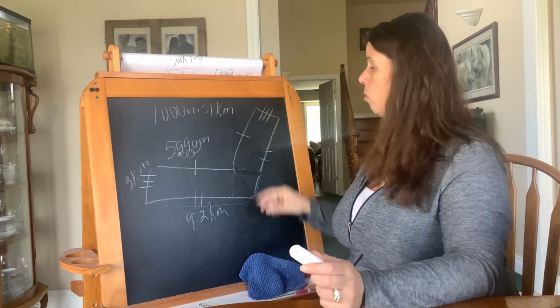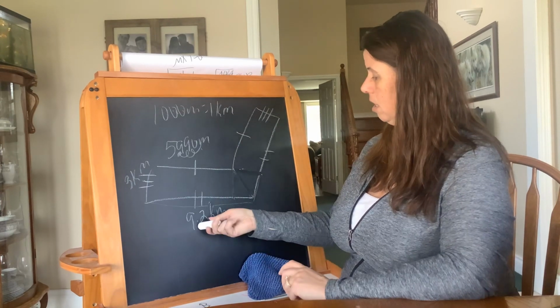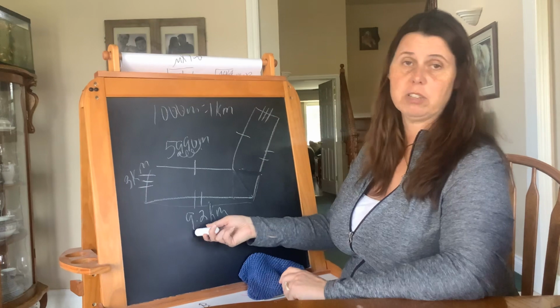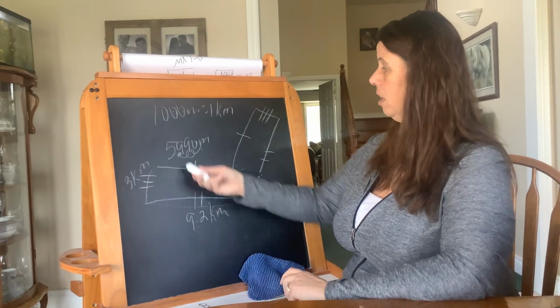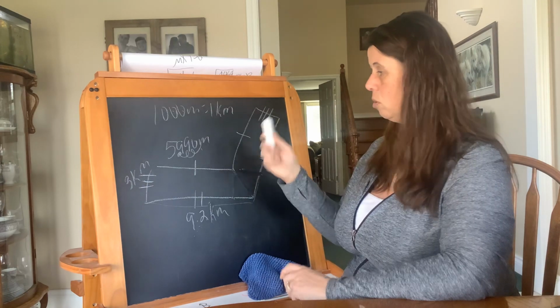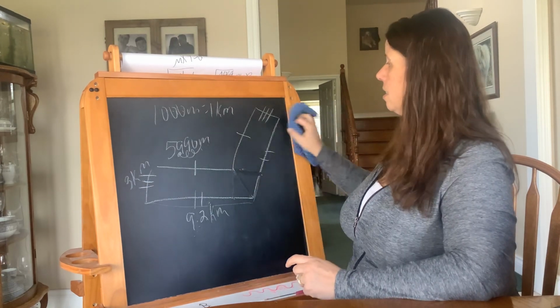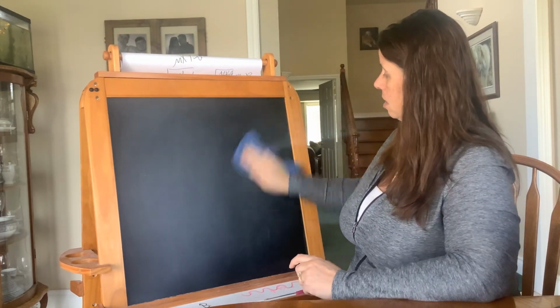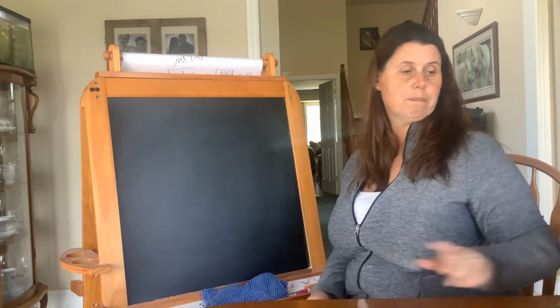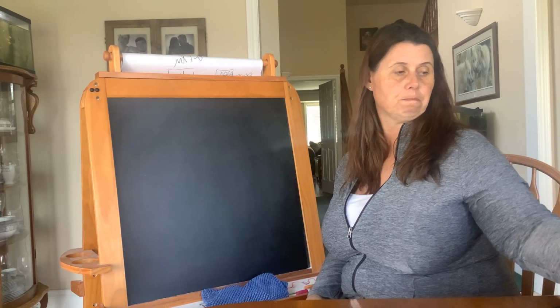Oh, so they want you to estimate it. So if you're going to round 9.2, are you going to round it to 9 or are you going to round it to 10? 5.99. Are you going to round it to 5 or are you going to round it to 6? So just estimate. The second part of it is they want you to actually solve it properly without estimating. You may use a calculator. Pause the video, go figure it out.